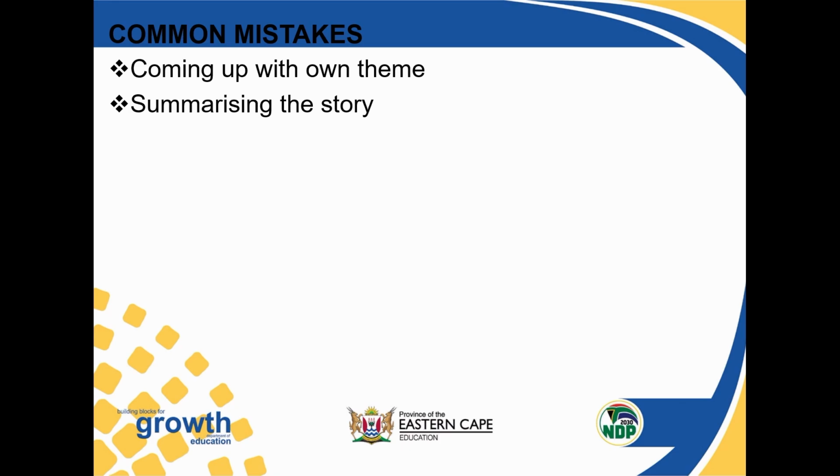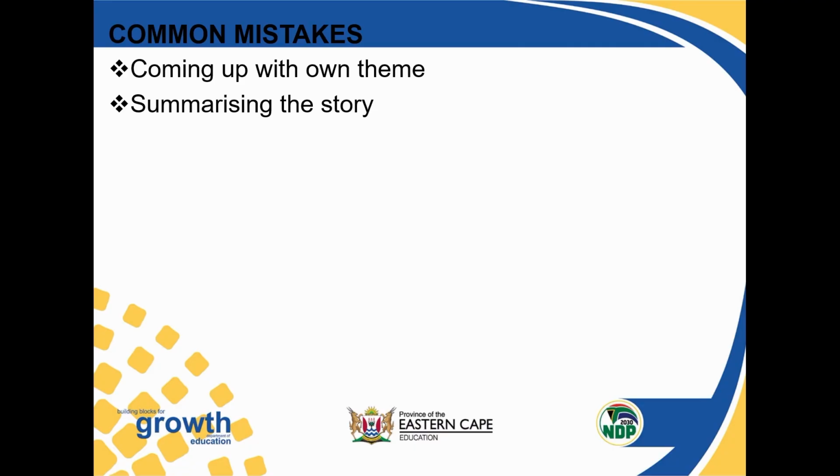Right, so learners come up with their own themes, and also when asked to discuss the theme, they just summarize. So we have said that the theme is the main idea. Now we know that when you are doing your literature, your teachers have taught you the different themes that are explored in the genres that you are doing. But when you come across a question which asks you to discuss the theme, you must not come with that classroom knowledge, where you have a list of themes. Look at the text. What does the text say?